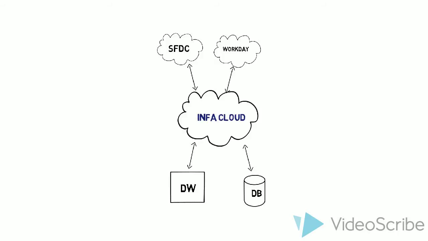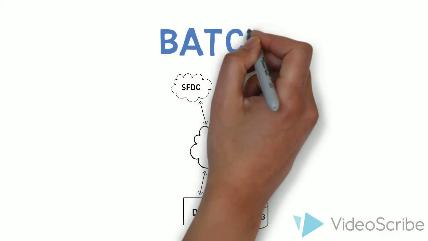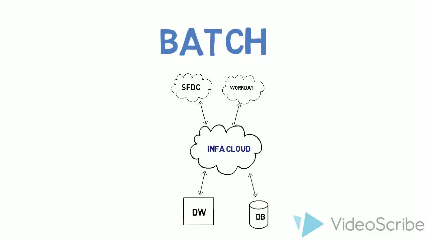For example, moving new customer information from Salesforce down to a data warehouse for extraction and reporting, or perhaps taking new employee information from Workday and moving it into Salesforce to provision those new employees in Salesforce. Now, what we're looking at here are jobs that run on a nightly or daily basis, but they're scheduled, right? These are batch jobs, or they could even be run on demand, but it's all batch processing.